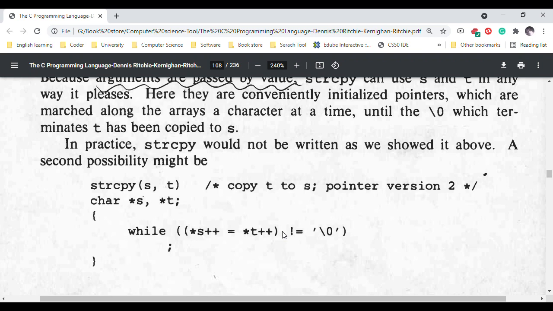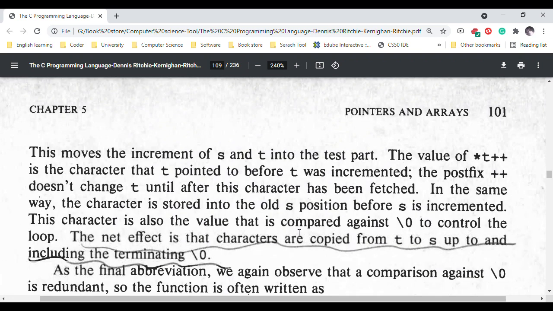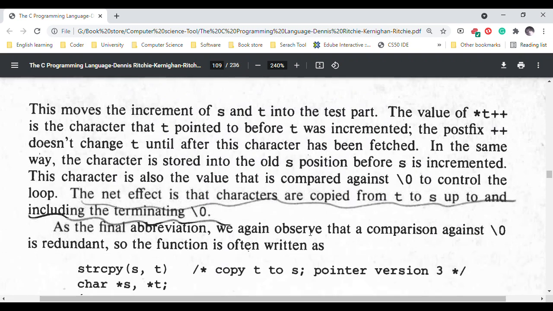In practice, strcpy would not be written as we showed it above. A second possibility might be this, which moves the increment of s and t into the test part. The value of *t++ is the character that t pointed to before t was incremented. The postfix ++ doesn't change t until after this character has been fetched.